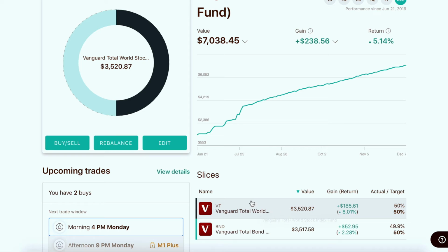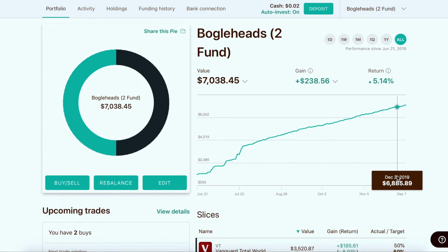And this is a strong case of why people say everyone should just be an indexer and put their money in an index fund. You're going to get the market cap growth, or market value growth, as well as capturing the dividend growth. It's not going to be as high in terms of dividend payout, but it's going to be a decent amount, probably around 2%. You're still beating the 10-year Treasury note. So that's one of the strong cases for why Boglehead or balanced investment does make a lot of sense.